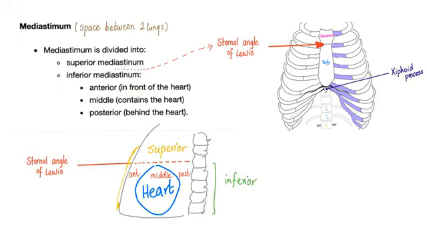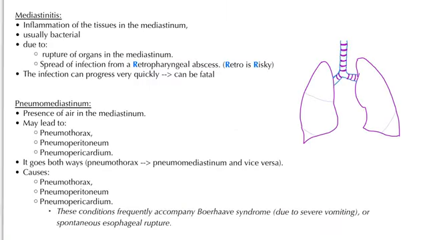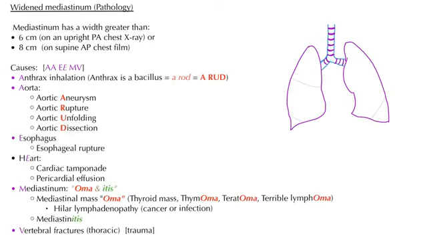In the second video in this playlist, which was a clinically oriented anatomy of the thorax, we have talked about the mediastinum and we've discussed the pneumomediastinum. Pneumomediastinum is when you have air in the mediastinum, and this air can go between the two pleural layers, so pneumomediastinum can lead to pneumothorax. And by the same token, the opposite can also happen. You can start with pneumothorax leading to pneumomediastinum, and we have talked about this before. If you are interested in the causes of widened mediastinum, they are here. This is not related to this video, but this was discussed again in my second video in this playlist.